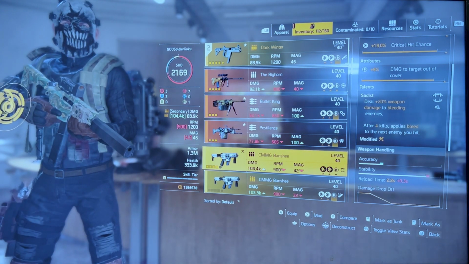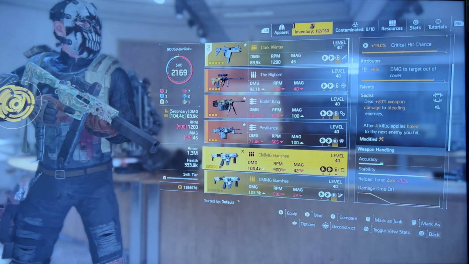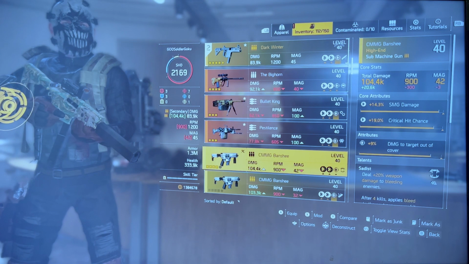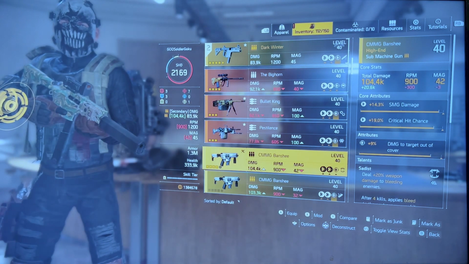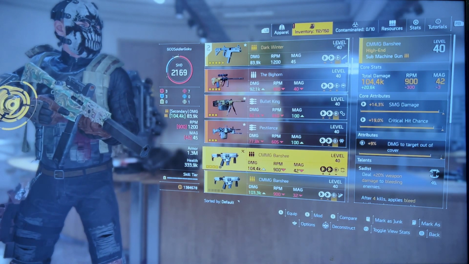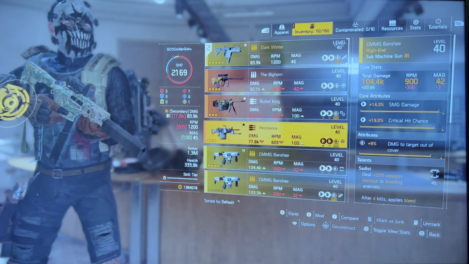Now, what if somebody is running a lot of hazard protection? That will definitely affect your bleed, but it will not affect your damage. So yes, you could potentially lose out on that 20% extra damage to bleeding enemies, but your base damage is still going to be what it's going to be. 104.4K damage at a base with that CMMG Banshee.